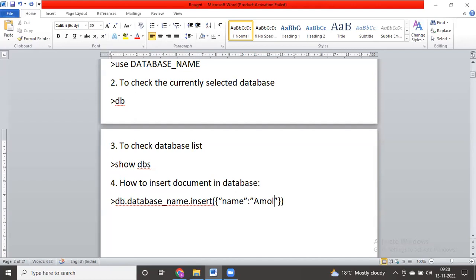So this is the syntax to insert a single document, okay, one document in our database.